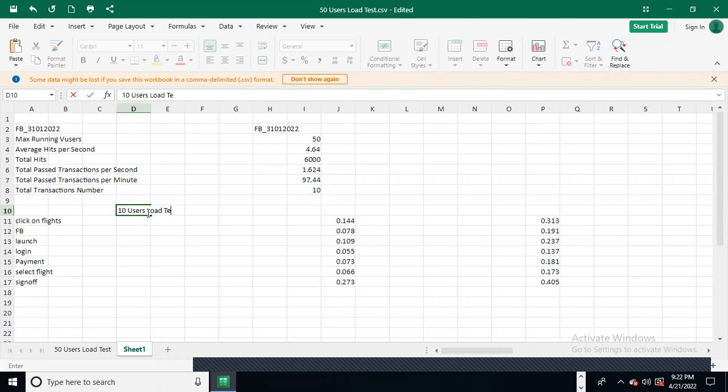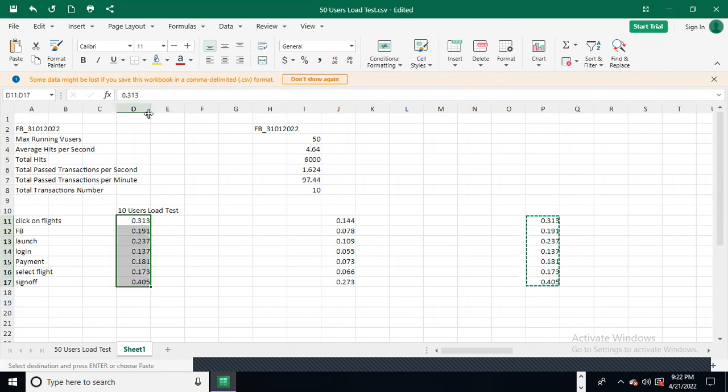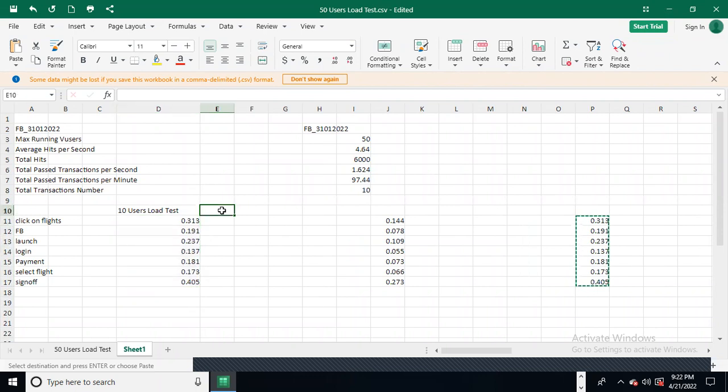After that, for example, this is the average time, so just copy and paste it in this column. After that the second test you executed, 20 users load test, and after that 30, 40 and 50.